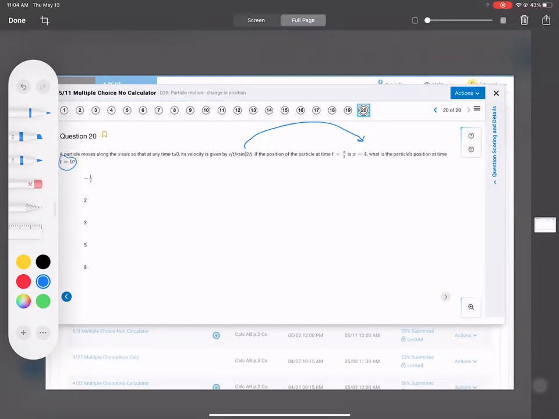Okay, so to get back from velocity to position, we take the integral. So x of t is equal to the integral of sine of 2t dt. When we take the integral of this, I'm going to use u substitution because of that 2 there. But if you memorize how to do this instead, you can probably just say 1 over 2. But I'm going to just write out u equals 2t.